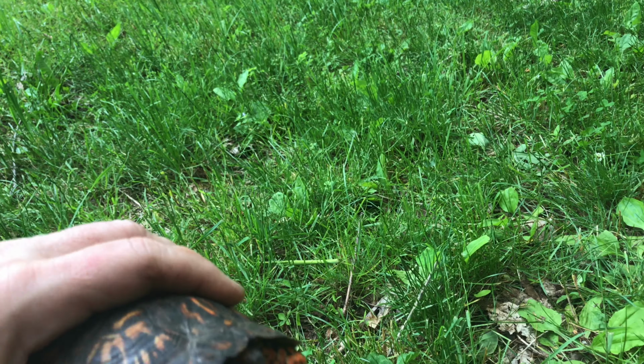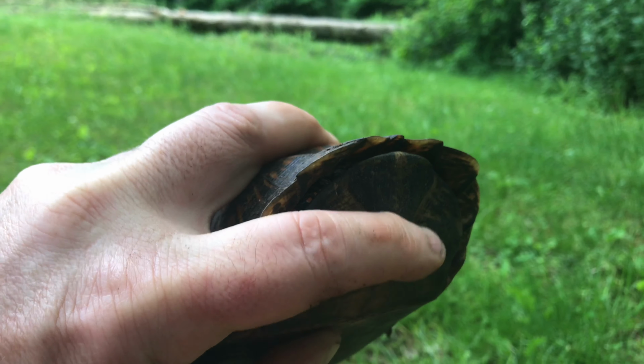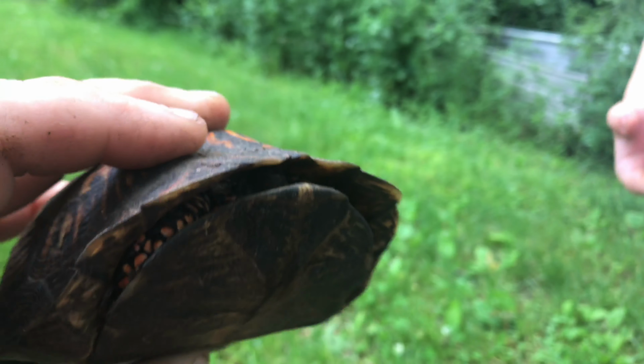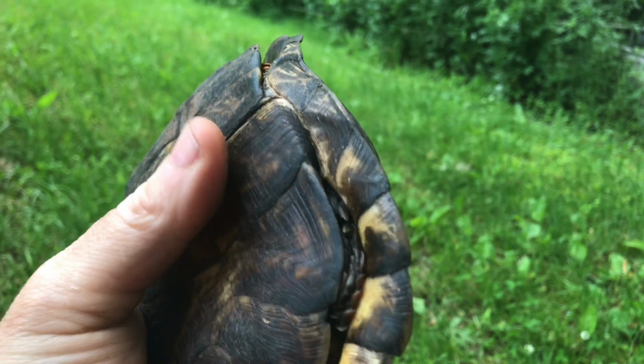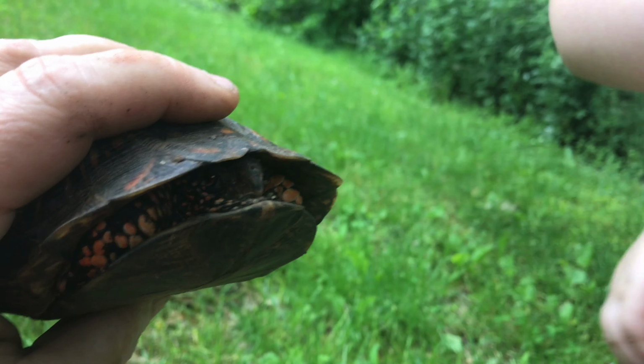What are you talking about, where? Right here. Look, see, watch him close. See, he closes? You're not looking. See how he can close? Yeah. See that? It closes up. So that's a box. Look, he's a box. And the back closes too. Look, see? He can close up real tight if he wants to, but he's not that afraid, I guess.